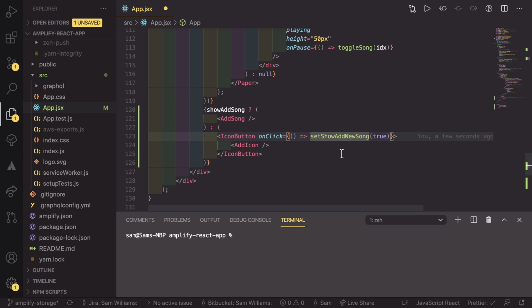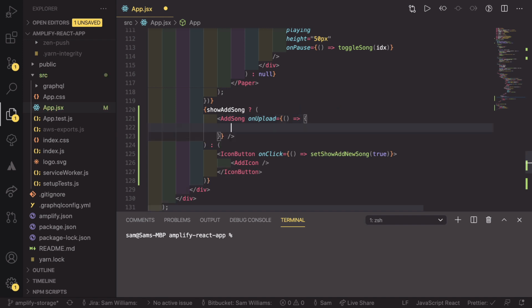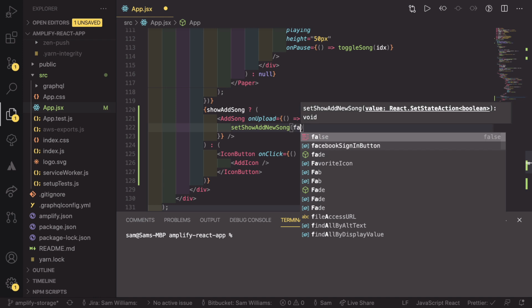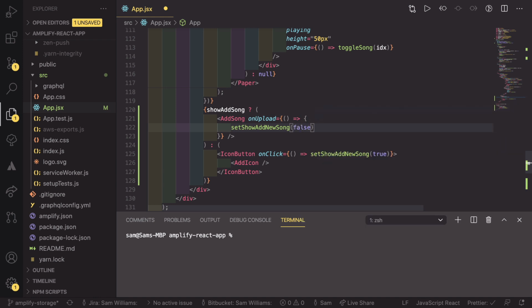So now that we can toggle it on, we need a way to toggle it off. The way we're going to do that is add a new parameter to our add song, and that is going to be on upload. And in this case, that is going to pass in a function. And in that function, when it gets called, we are going to call our set show add new song and set that to false.